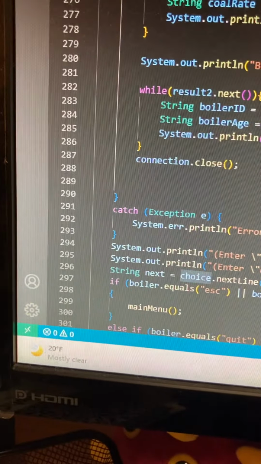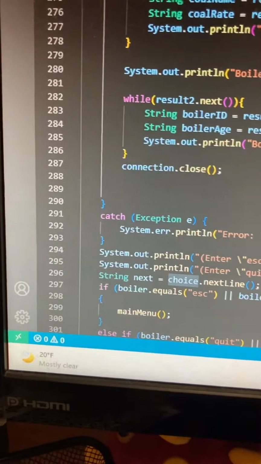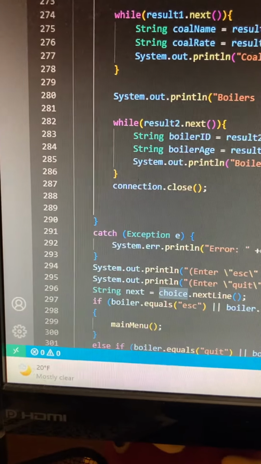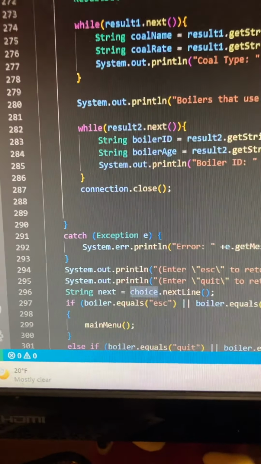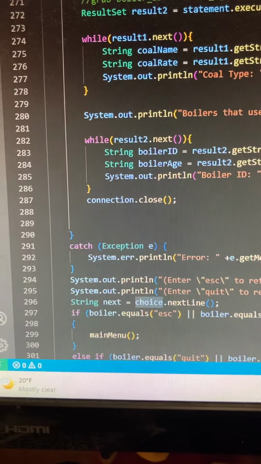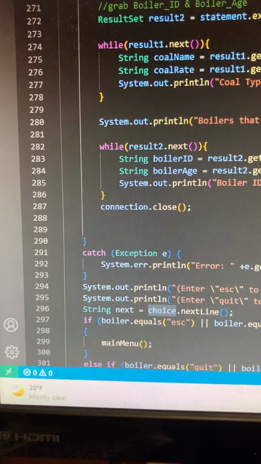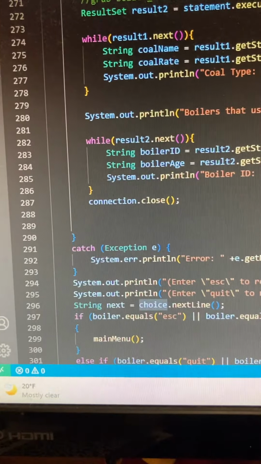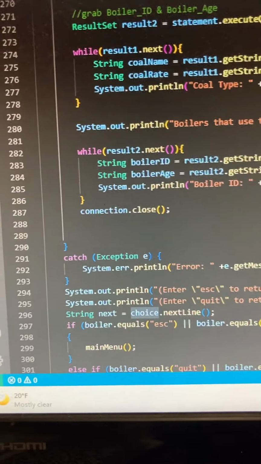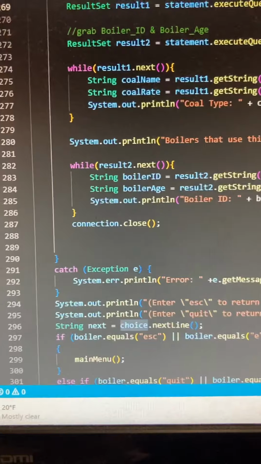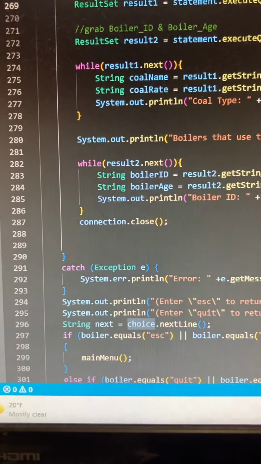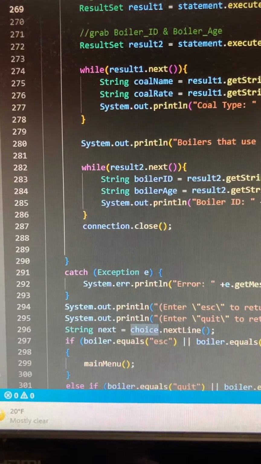And then I have the next options below that catch block, so that if a user breaks it while the try block is executing, you can still exit out of the menu and return to the main menu, or quit to go back one step in the program in the user face.